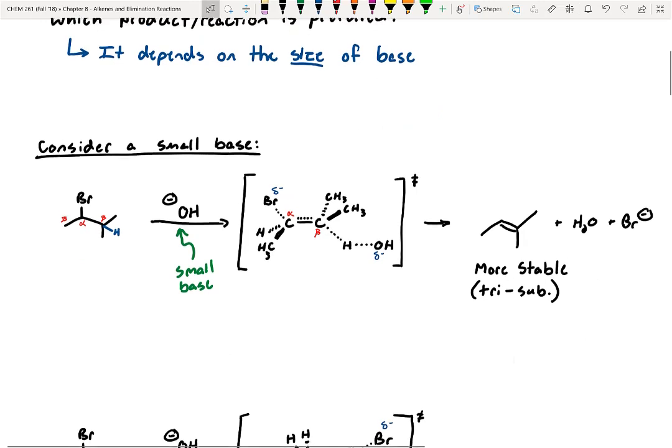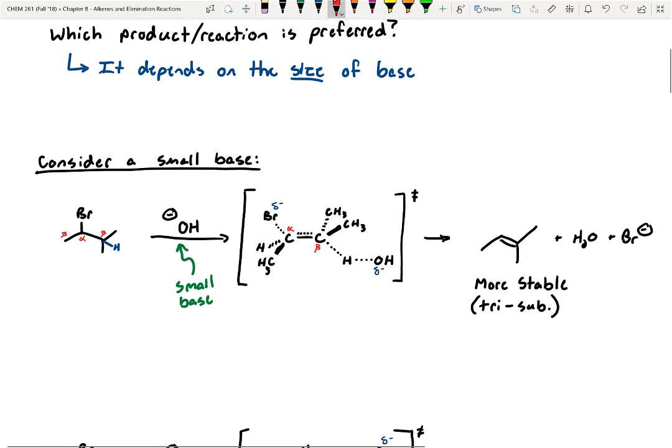Okay? In this first reaction, our base is going to reach over, grab this proton, clamp down, and kick off our leaving group. If we think about our transition state, the base is approaching this beta proton. It's going to form a covalent bond with it. And then it's going to break the covalent bond between that proton and the carbon to that beta position. And then we're going to form a new pi bond right there. And then our leaving group is going to get kicked off all in one step.